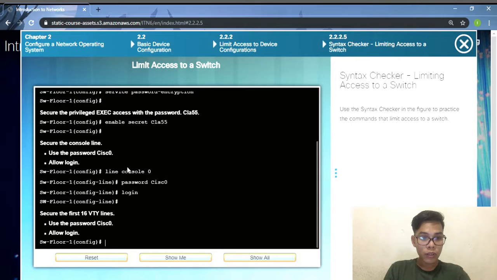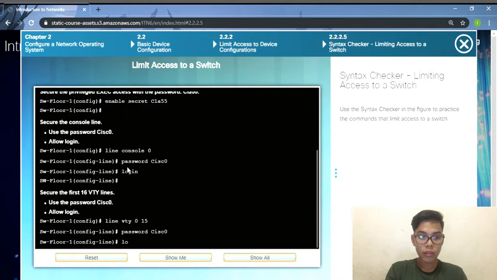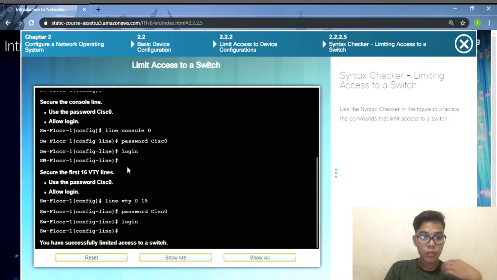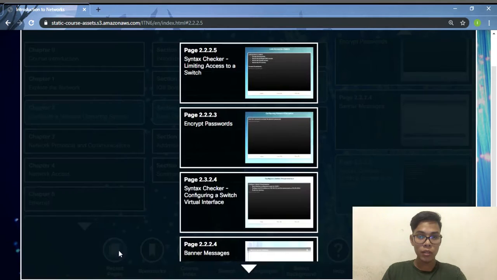Now it says the allow login, line vty 0 15, password Cisco, login. It says you have successfully limited access to a switch. Now we have correctly done that, and now we're going to proceed to the next one.